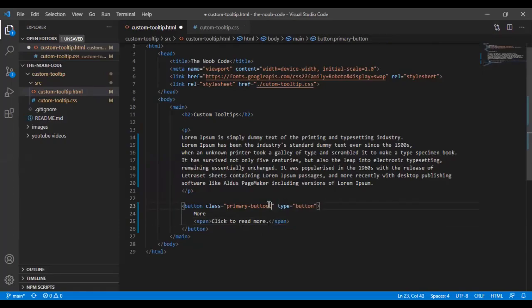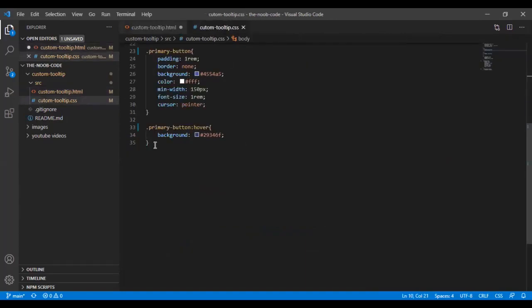Let's create some classes. One class we will be creating for our element on which we want to show the tooltip, the other for the tooltip element itself. So tooltip holder and then tooltip. These seem meaningful names. You can use any name of your choice. Now, since our tooltip will have an absolute position, our tooltip holder needs to have a relative position. So let's set that.